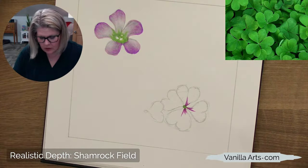So as I was looking through the different varieties of shamrocks, when I was looking for photo references, I noticed that there's even shamrocks that have little bits of purple in them. Some of them actually have full purple leaves to them, and those were quite pretty. So look around for other possible photo references, especially if you're a purple person, because you're going to be quite delighted with some of the shamrock varieties out there. There were some that even, and I'll do it to this one right here, even have like a little band of purple going around. I kind of like that.